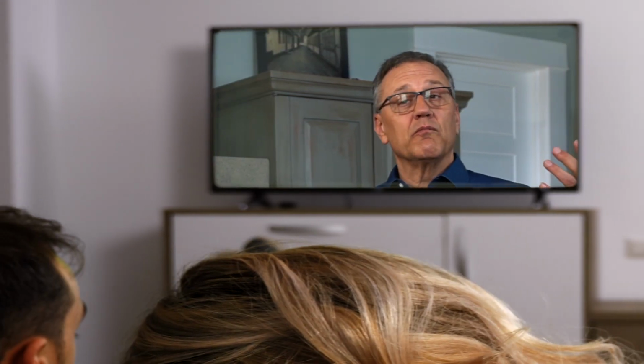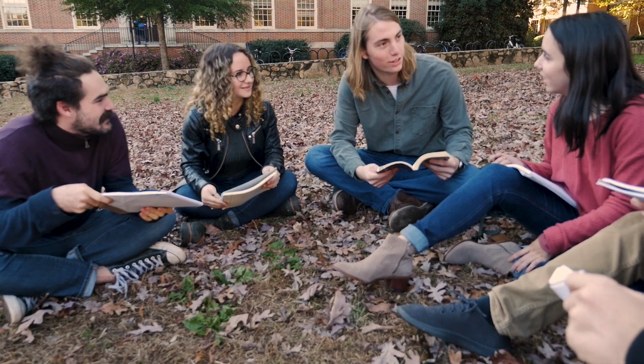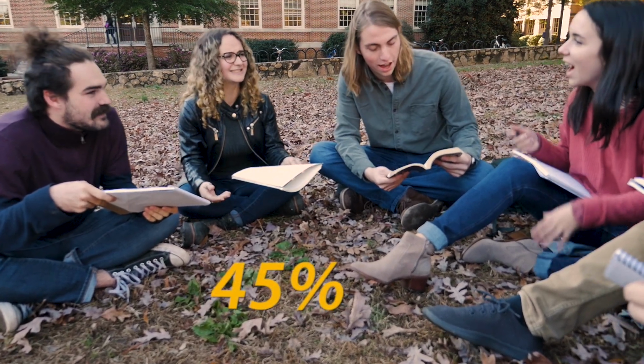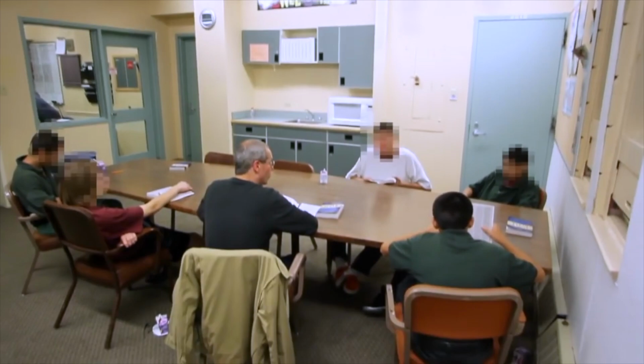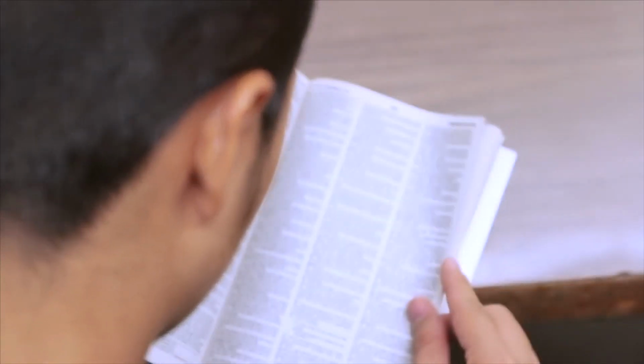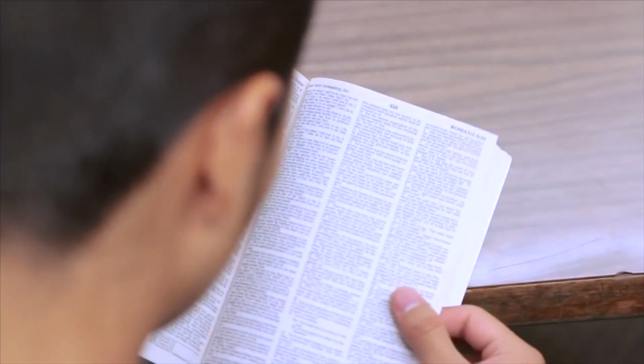What we view on a video or in a movie is a little more multi-sensory. We actually retain about 30% of that. What we discuss in a group is 45% retention, and that's why we lead Bible discussion groups rather than chapel services where we just preach at kids. 45%, almost half, we will retain of what we discuss in a group. Now it starts to go up significantly from there.